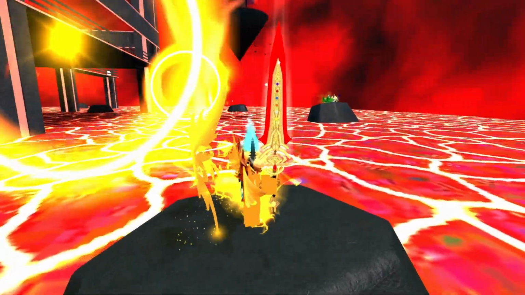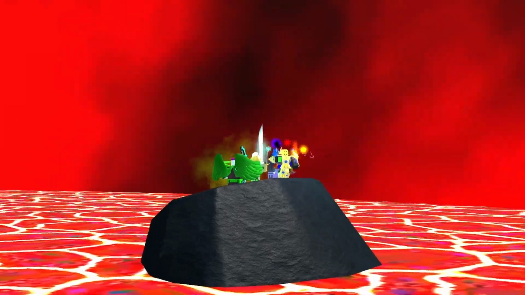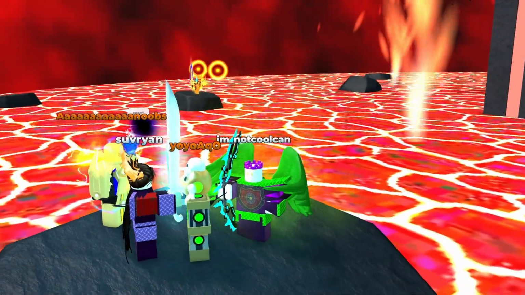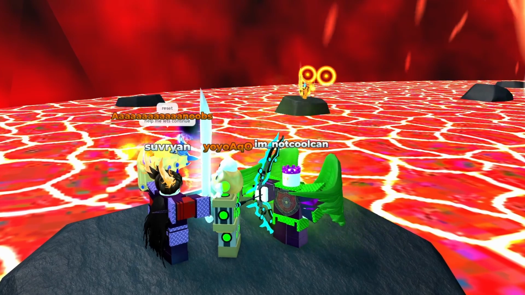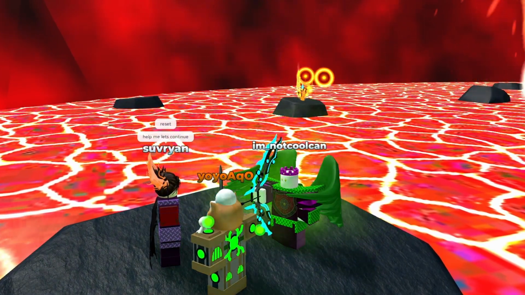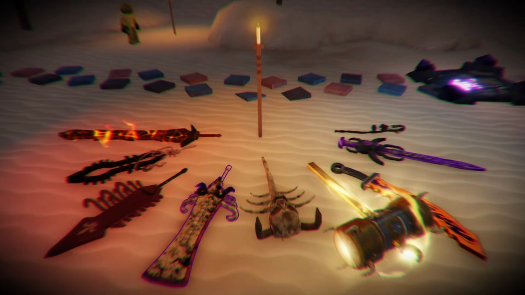For example, there is a lava lake and you need to get to the other side. You can't step foot in it, or your foot will be gone. So, you need an ice elemental item, and there is an interactable spot where you can use any ice item to summon an ice boat. A boat made of ice, how about that? Wow!